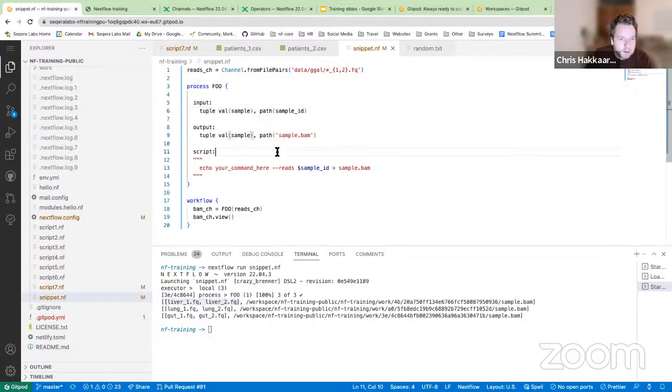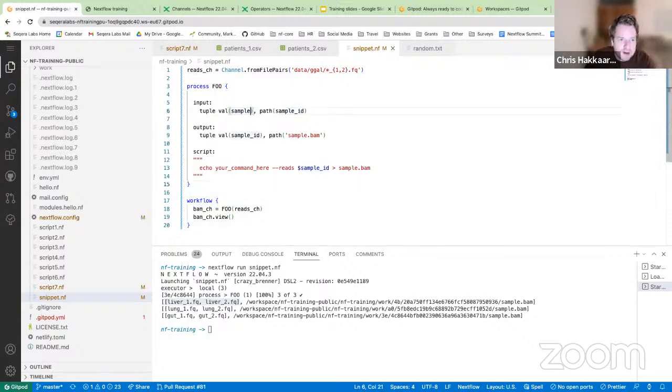We just might want to do this and run it again, but effectively what it's done is it's said take those two files, which is the sample ID, which was there previously, over here, sorry. It's called it that, and then we created a path to this arbitrary file called sample.bam, which is what we've created here.